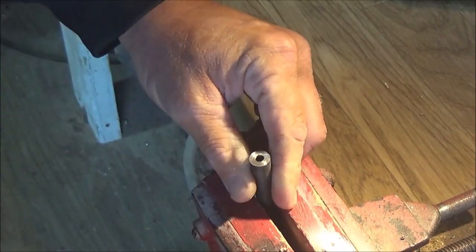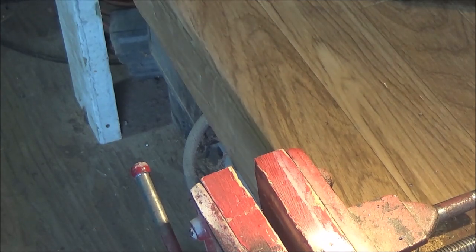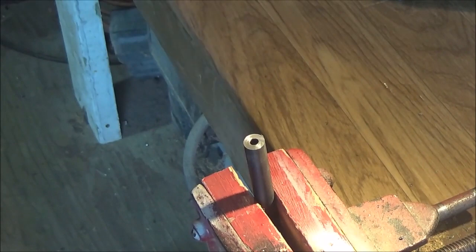Let's take a look at that. I'm going to take a look under the magnifying glass, see what we can see. Q-tip here, clean out the hole. I think with an abrasive compound of some sort, it would probably work a little quicker. That's actually doing a really nice job. That is a really nice crown on there. I would like that just a hair deeper though. So let's spend another minute on this and go down just a little bit deeper.